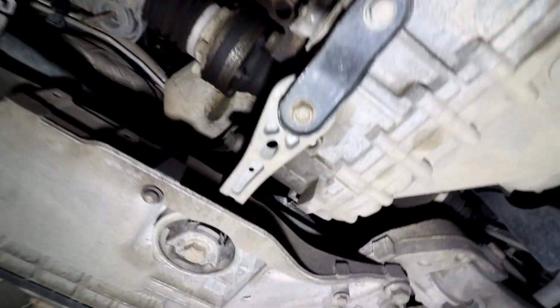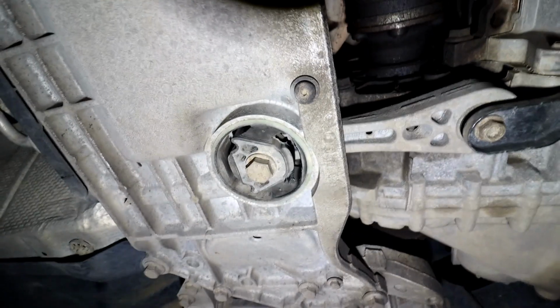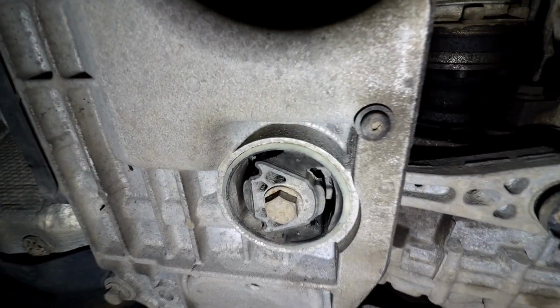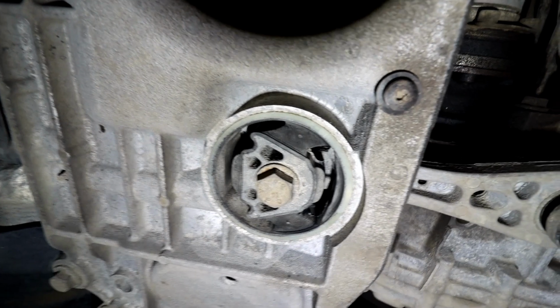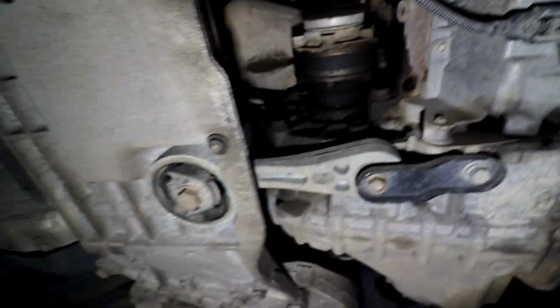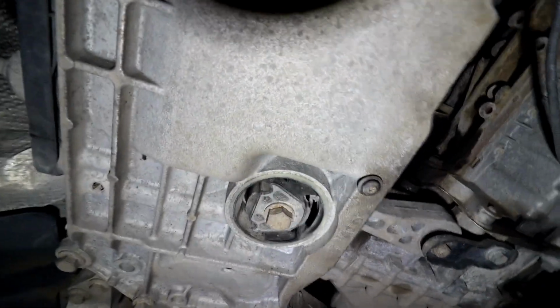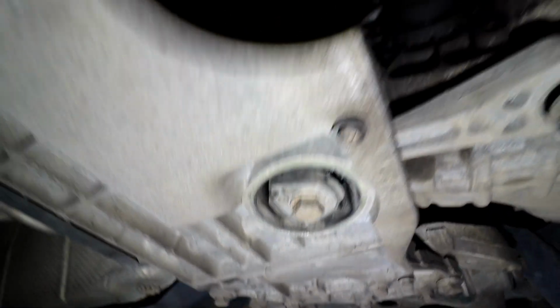So the other thing that sometimes happens on the Audis, on the diesel ones or VWs or wherever with this engine, is what we call the T-bone. It breaks, the rubber in there deteriorates. This one's cracking slightly, not major yet, but you notice when you're changing gear, it goes kadunk. The engine moves too much. This will be this mount that you can see here. That's the rubber that fails. Obviously this one's looking good.